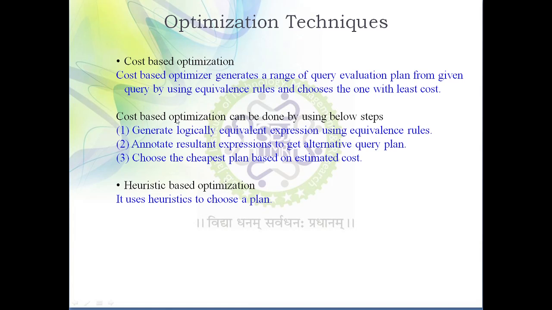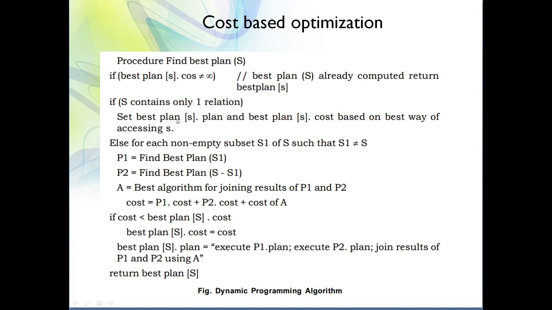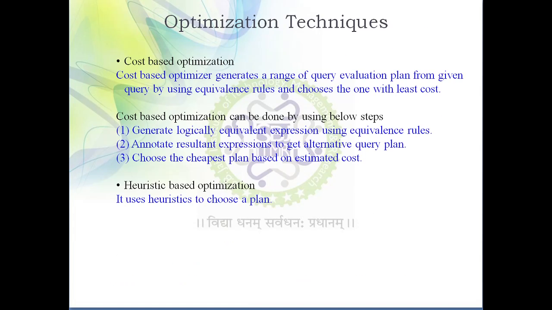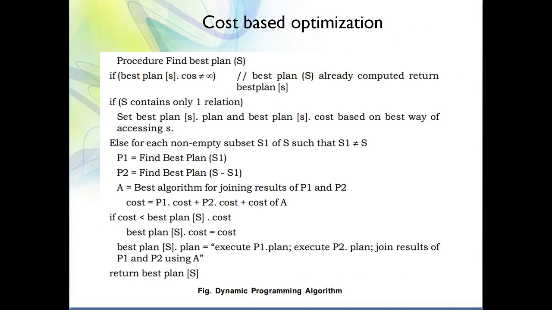So first of all, let us understand cost based optimization, and we need to discuss one algorithm that can be used to estimate the cost in a larger expression. Suppose this is a simple query that we have seen, but very complex queries are there. So in that case you need to evaluate its cost. So one algorithm is given based on the concept of dynamic programming. We will try to understand this cost based optimization algorithm which is given in your book. Here we have created one procedure, FindBestPlan of S. S is a variable which stores the relation.